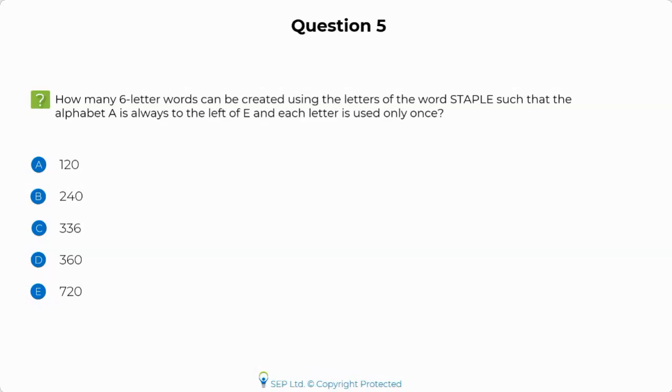So I can see that the confusion is between A and D in this case. Can anyone tell me what's the approach? What approach did you use to solve this question? Did you do something like this? Did you club A and E? And did you take S, T, P, L to solve the question, something like this? Or did you use some other approach to get the answer? What did you do?